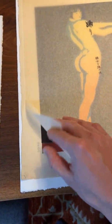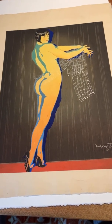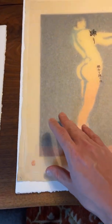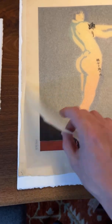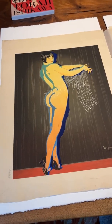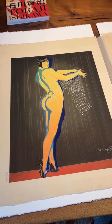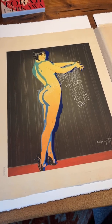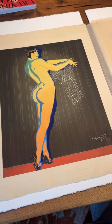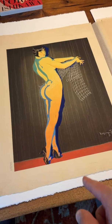So once again, gotta carefully open it. Here it is. It's a beautiful print, beautiful print. And there's stories about this design. And I've heard from different people that this design was very controversial and that the blocks were confiscated by the authorities. There was some censorship in the 30s as Japan became a bit more militant and was giving a lot less artistic freedom to artists. So I heard that happened, but in this case, for this design, I'm not sure if that happened.